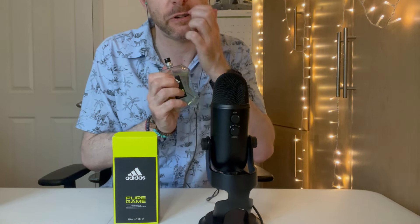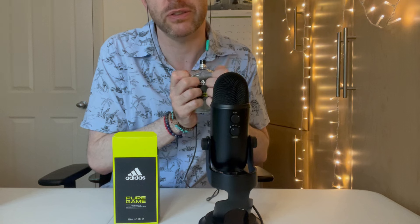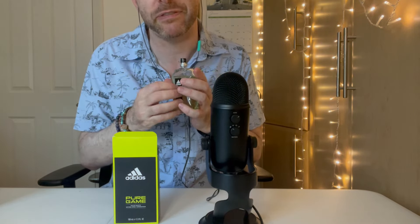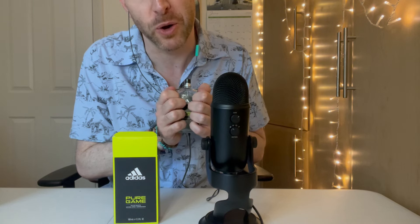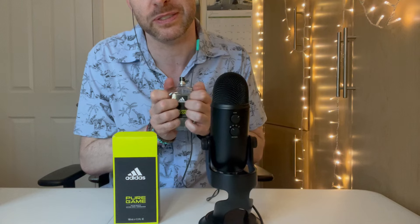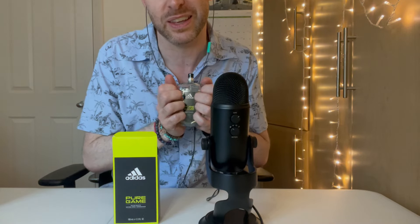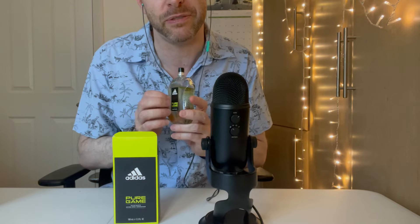This scent has a fresh, musky, fruity profile. It's very fresh and musky — almost smells like a 90s fragrance, even though it came out in 2010. It reminded me of bubble bath. I owned a fragrance that smelled just like bubble bath — it was called Star Wars, a fragrance I bought in a pound shop for one pound. I bought it and used it up for work during the pandemic. This has a lot more depth than that, even though it did smell a lot like that. You get that kind of fresh bubble bath, shower gel vibe.